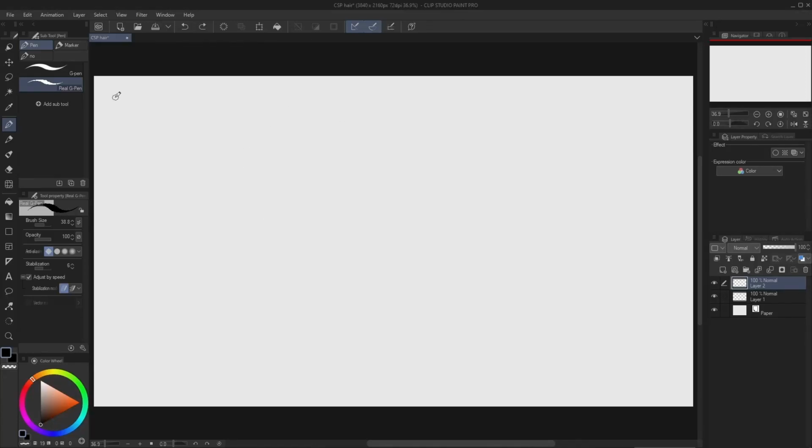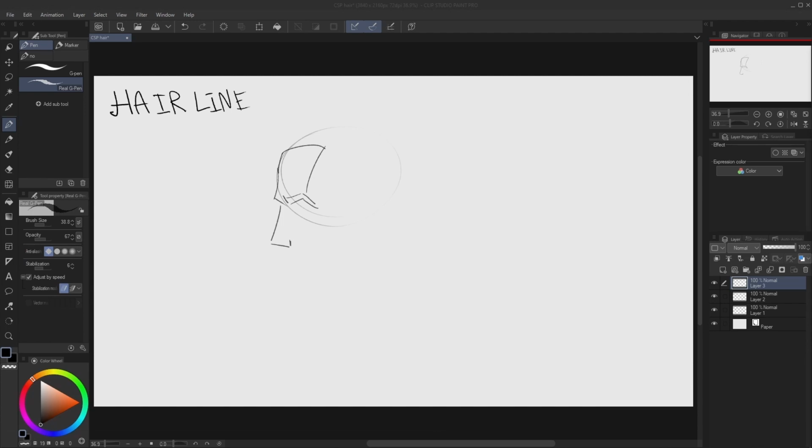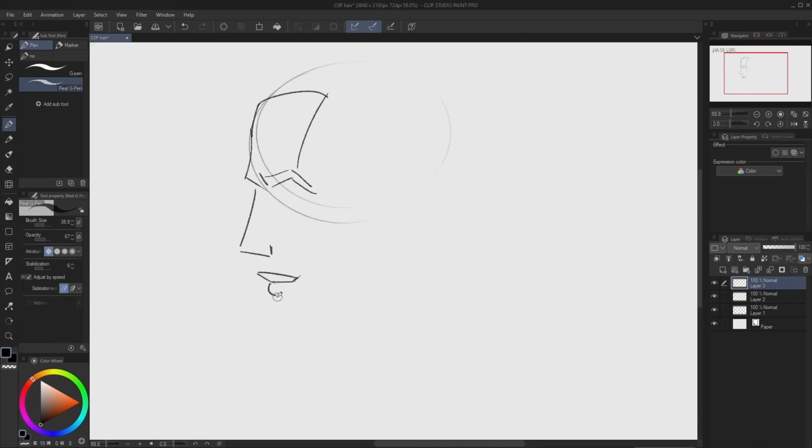Well, hello there, this is Tamil, and today I wanted to talk about how to draw or paint hair and just general tips about it. There's a lot to cover, so let's just get started without further ado.